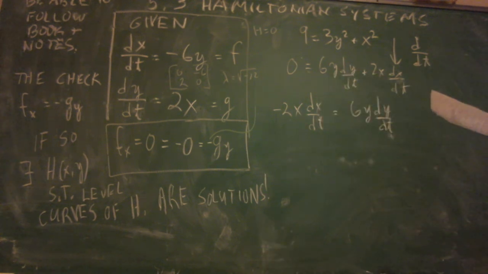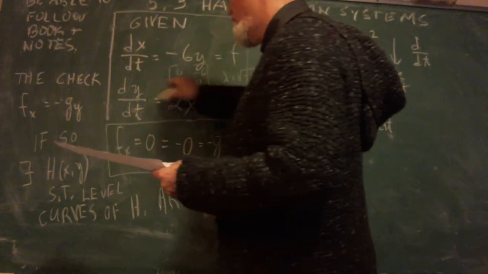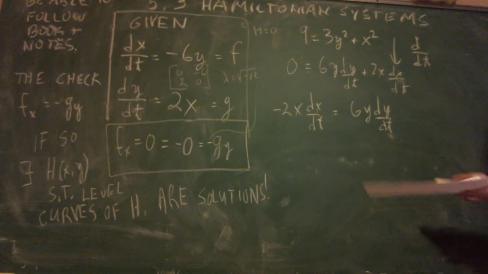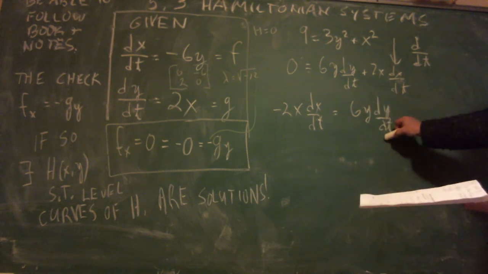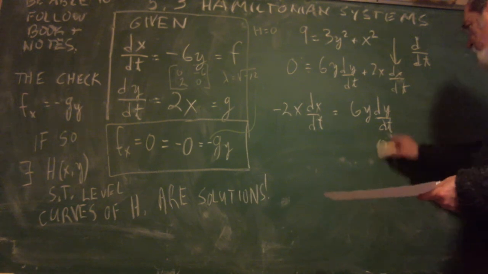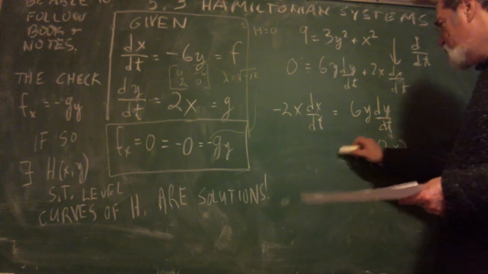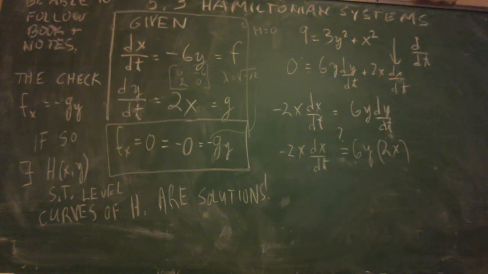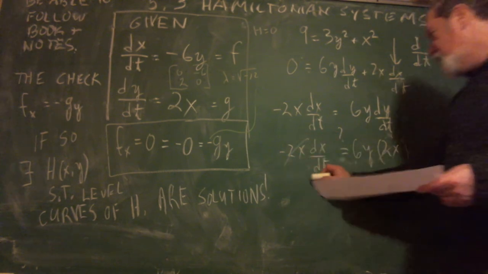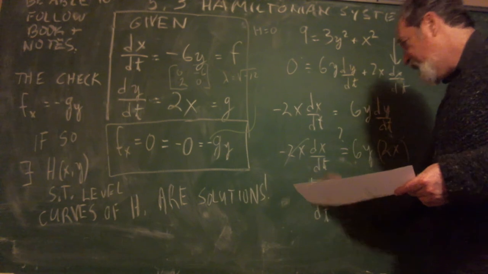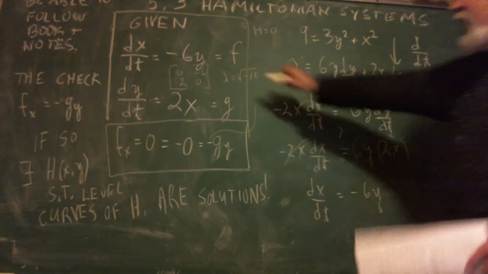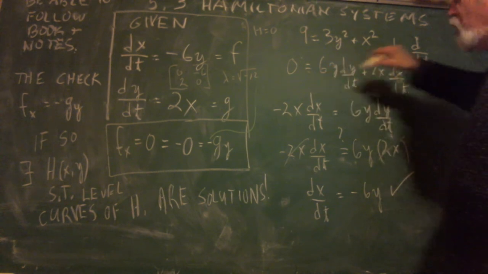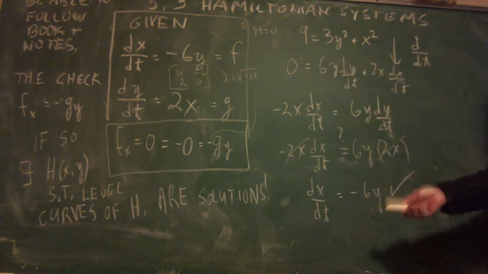What we have is we happen to know two things. We have dx/dt equals negative 6y, dy/dt equals 2x. We're trying to see if this relationship fits this relationship. So what you can do is take dy/dt and replace it by 2x. I have a 6y times 2x. Does that equal negative 2x dx/dt? If I divide by 2x, these cancel, and I have dx/dt, with that extra minus sign moved over here, equals negative 6y, which I have. And the other substitution works. If I had put in the negative 6y here, I would have gotten dy/dt is 2x over here. So the other one checks.